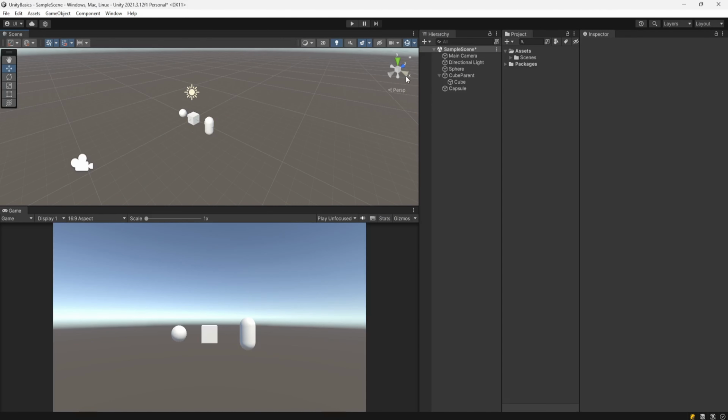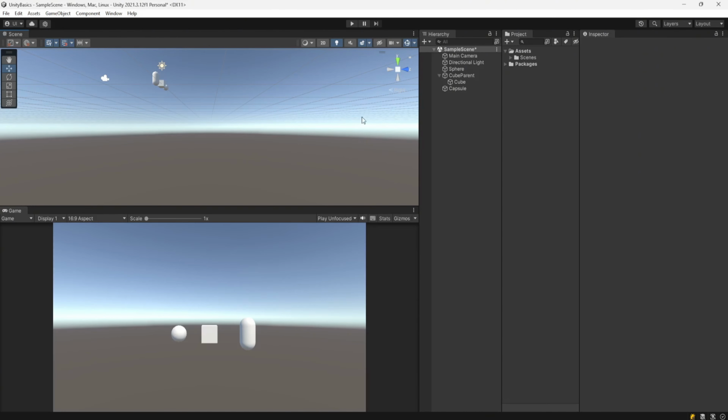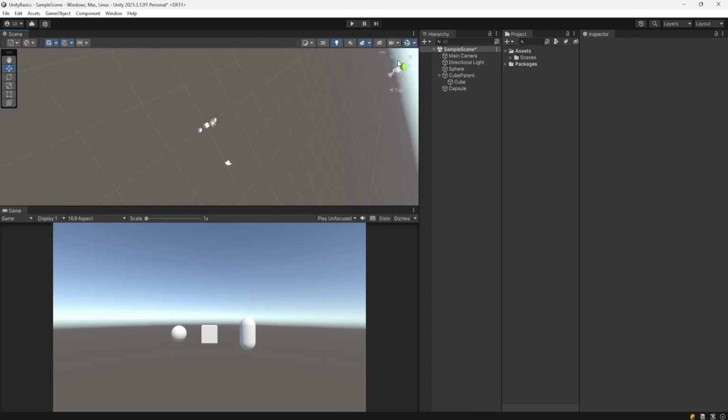Next to that, there are three icons. Now if I click on X, which is red, then I can see my object from the right angle. You can see here it's written right, so right side view. If I click on Z, that is blue, then I can see my object from the front angle. This is the front view. And if I click on the green one, which is Y, then I can see my object from the top view.